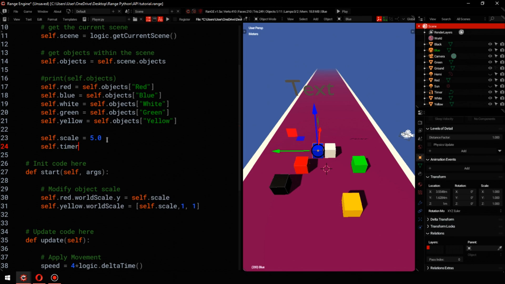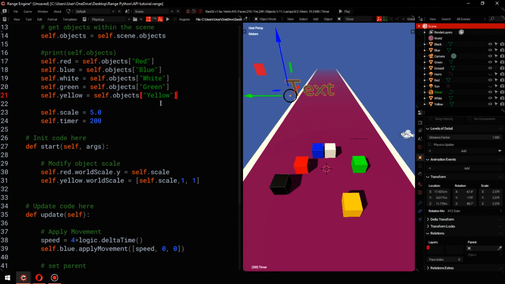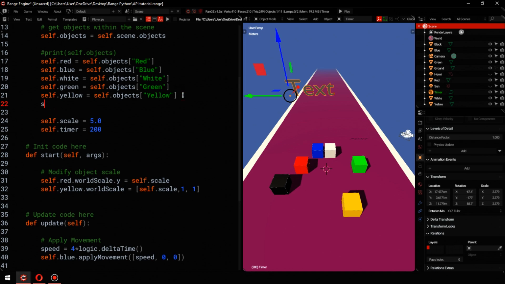Let us create a timer variable and give it a value of 200. Let's get our text object as well because we want to use it to display our timer value.